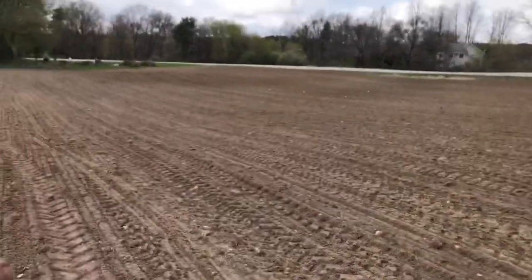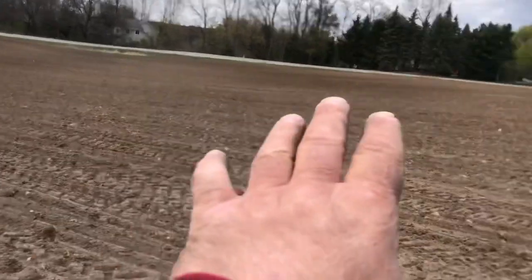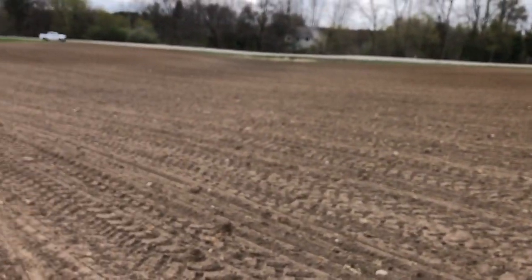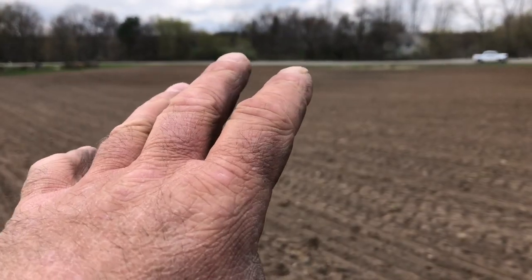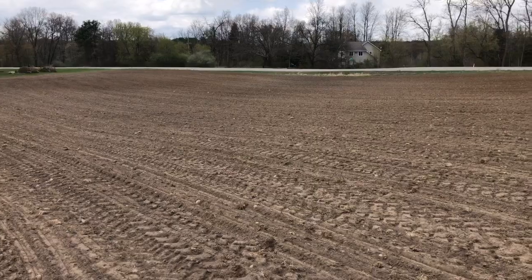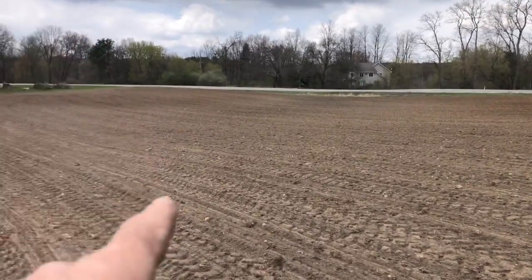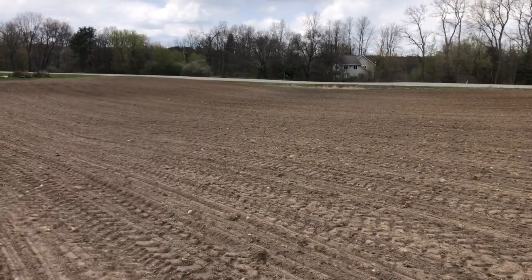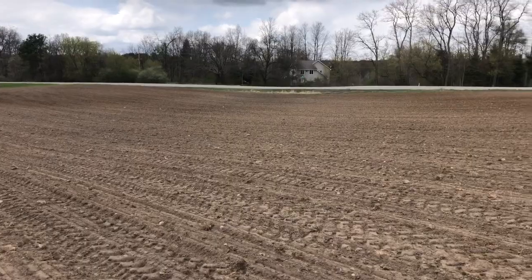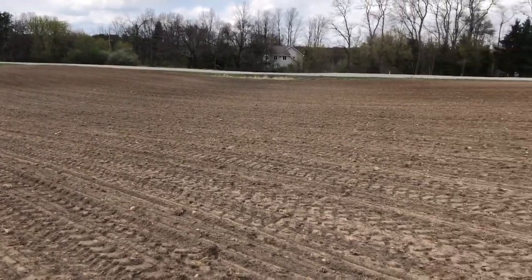Here's a low spot here. It's not wet except for over by the road. It's only a little 2-acre spot, but it's got a little microclimate. It always takes a little bit longer to dry, and ryegrass doesn't dry as well as orchard grass. So this is going to be lighter on the alfalfa, maybe about 6 to 7 pounds per acre of alfalfa, and then probably about 10 pounds of orchard grass.